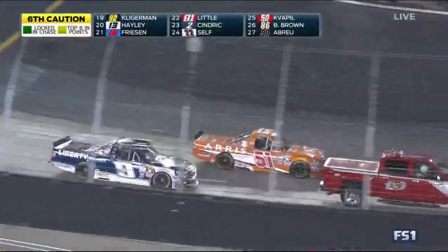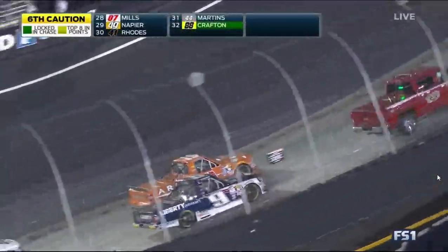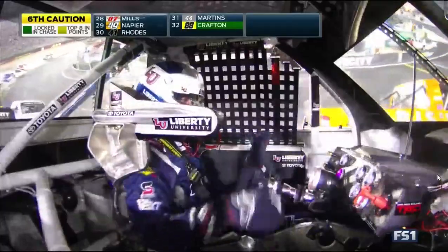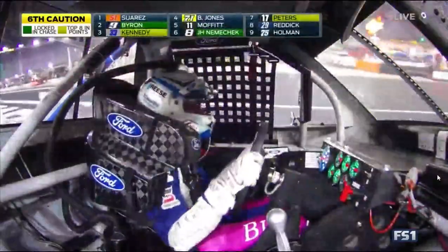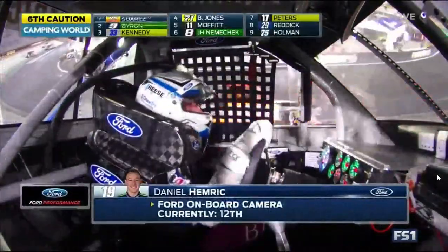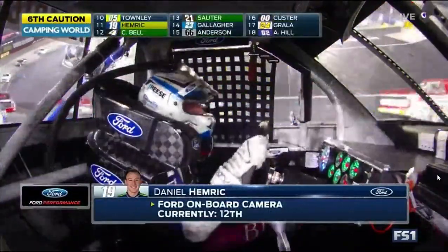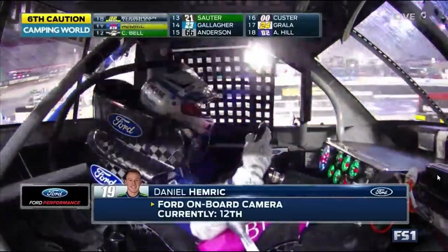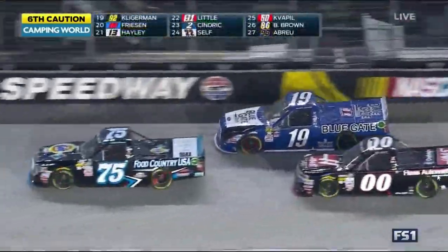And look who's up on the outside of the front row. There's our man, William Byron, up there on the front. Let's check in with Hermie on Daniel Hemrick. As you guys mentioned, good break for Hemrick in the 19. Made a couple trips to pit road, got tires, made a track bar adjustment, also fixed some left front damage. So Hemrick's got a chance to make something good out of a bad situation. Oh, and also a bad day.